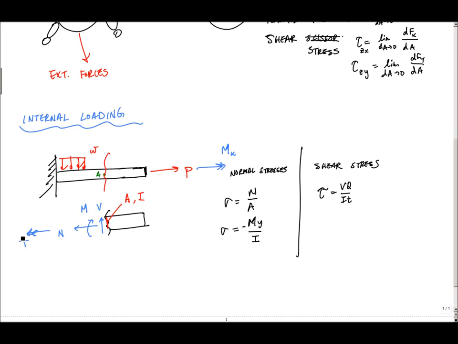And then the twisting action, just like when you're twisting chalk, and you say something like, it's sheared off, man. Here, tau is equal to T rho over J, J being what's called the polar moment of inertia, and T is the internal torque. This torque and this internal shear force induce shear stresses at point A, and this moment and axial force N induce normal stresses at this cut at A.